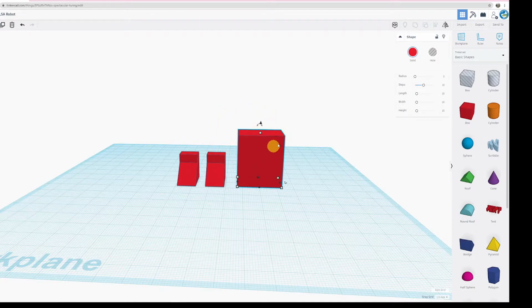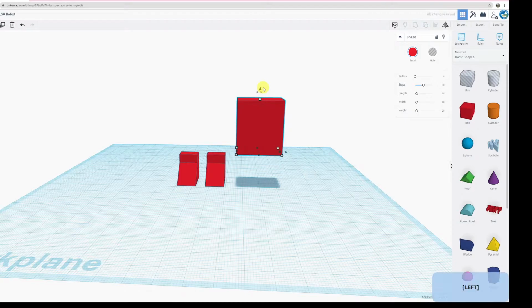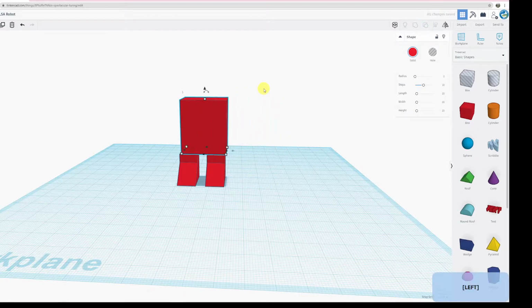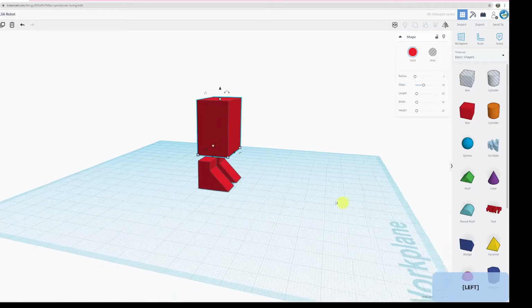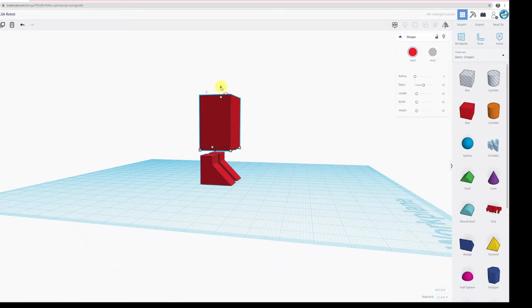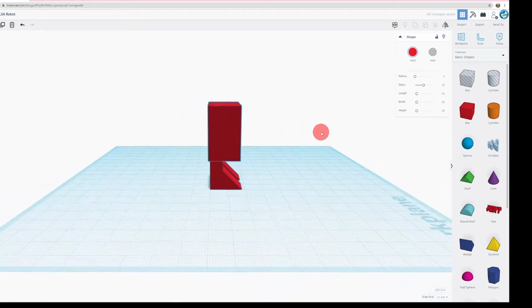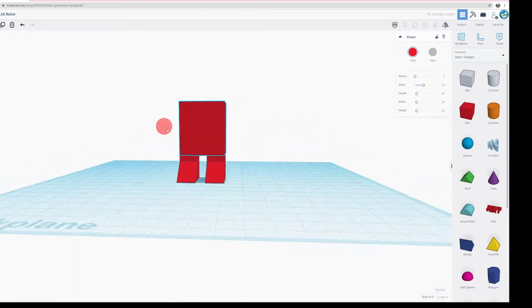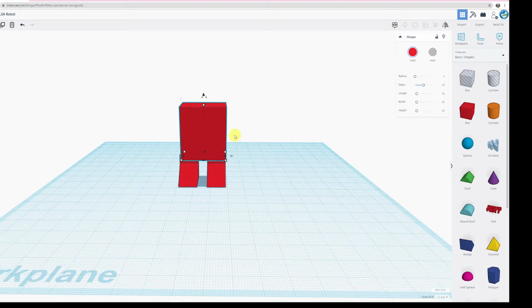Now I know I need to place this body on top of my feet. So last week we used the cone tool to do this. This week I want to show you the work plane tool. So if I was to use the cone tool, I would have to move it up like that, and then I would have to use my arrows and position it above my feet. Go back, and you can see that it's not aligned with the top of my feet yet, so I would have to drag it down until it's perfect, and there we go. Now it is on top of my feet. Now that's one way to do it, and if you find that easier, you can use the cone tool.